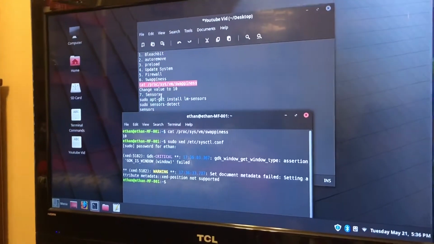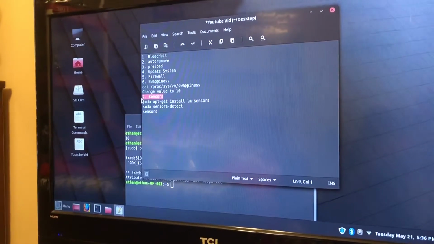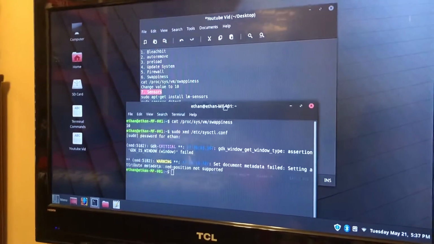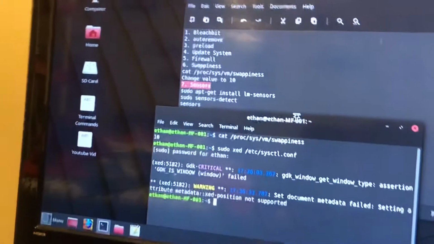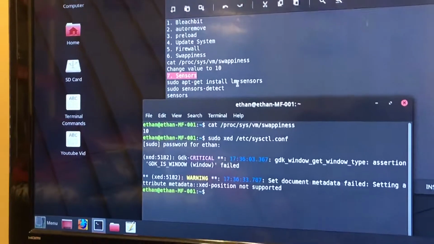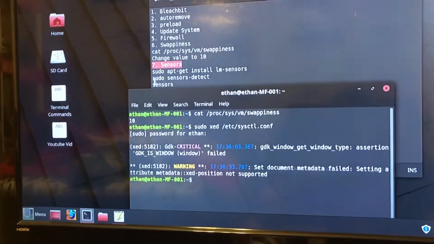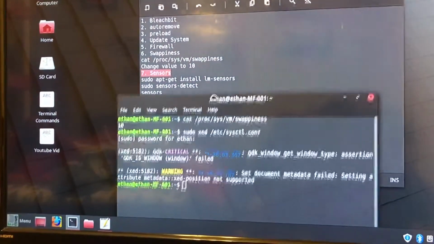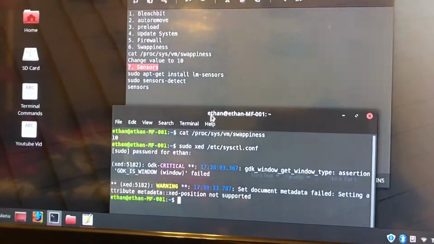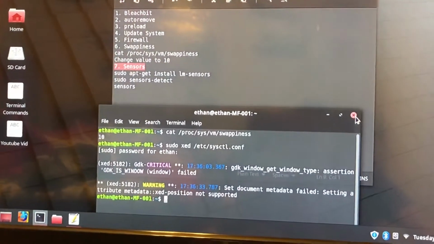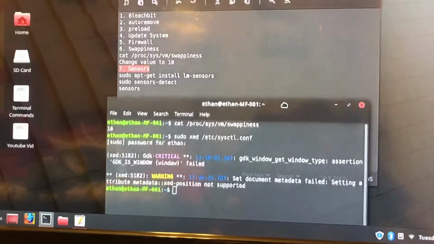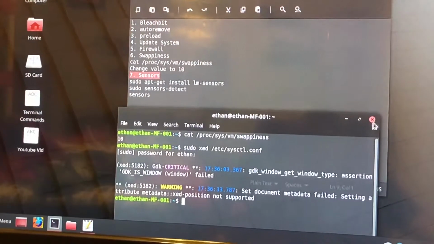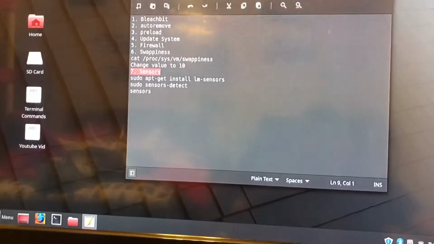Sensors is just a tip that you can do. This is Linux Mint 19 Cinnamon. It already had it installed, but if you don't have it installed, you could do sudo apt-get install lm-sensors. And then if you do sudo sensors-detect, you can configure all your stuff. This Atomic Pi doesn't really have a lot of features or anything, so I didn't really have to worry about that. I just kind of scrolled through it. But that's how you would configure your system.